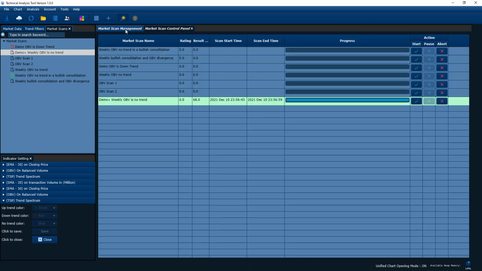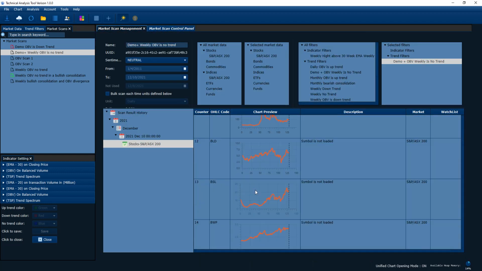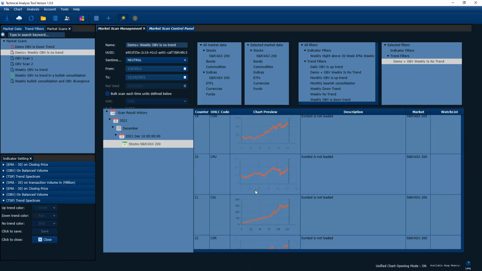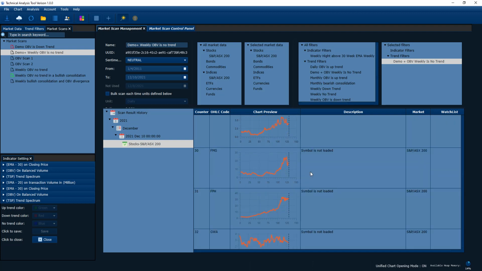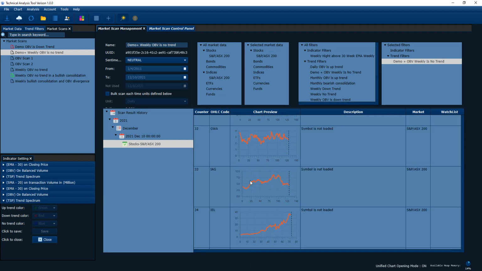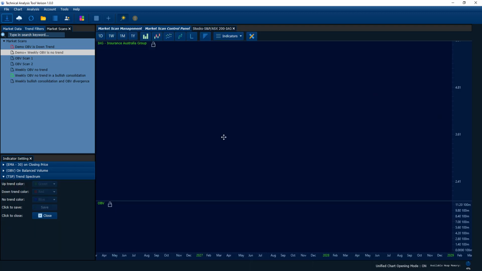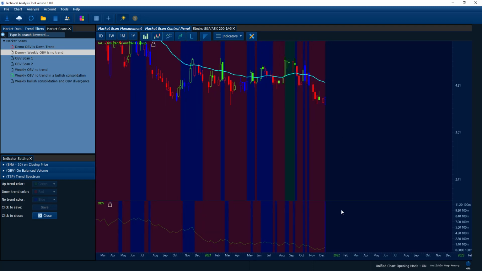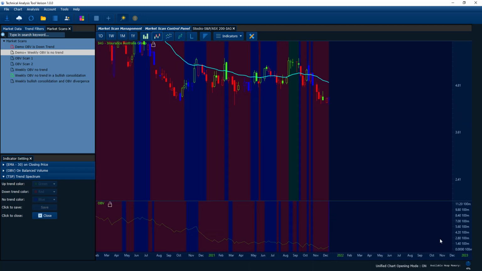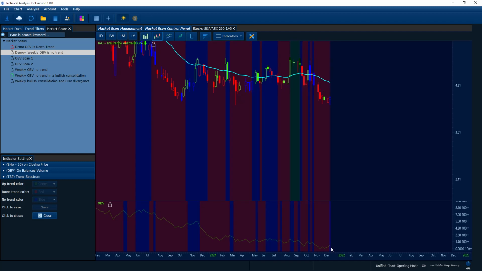Okay. Let's take a look at what else. Because we only have these functions, it tells us it doesn't really care about the share price trend, because we're only looking at the OBV trend. So here you go. The last one seems to have just turned blue from this week, OBV in no trend.